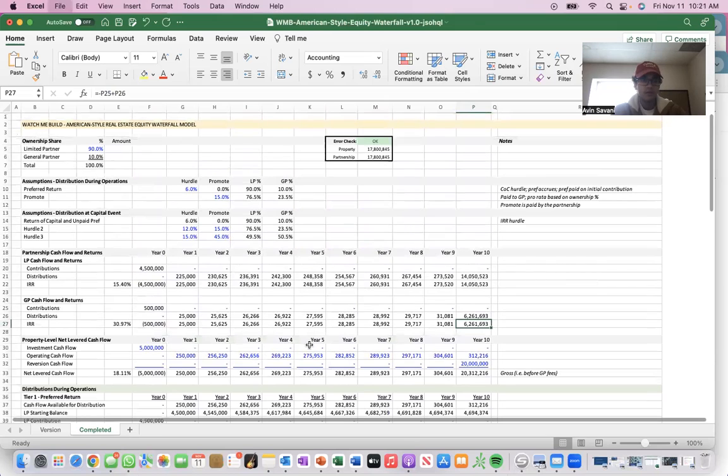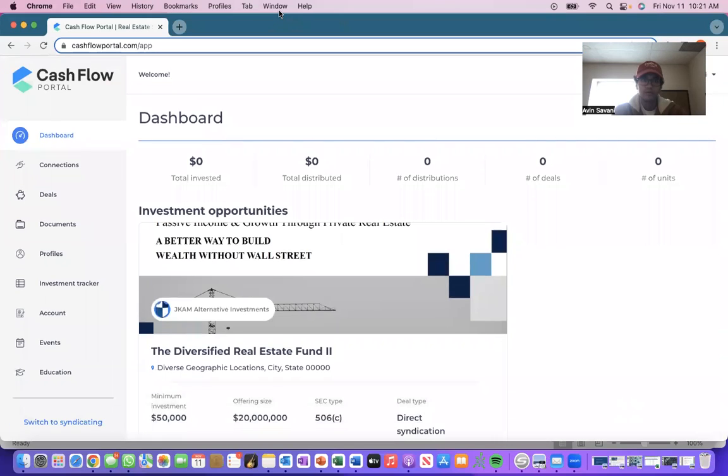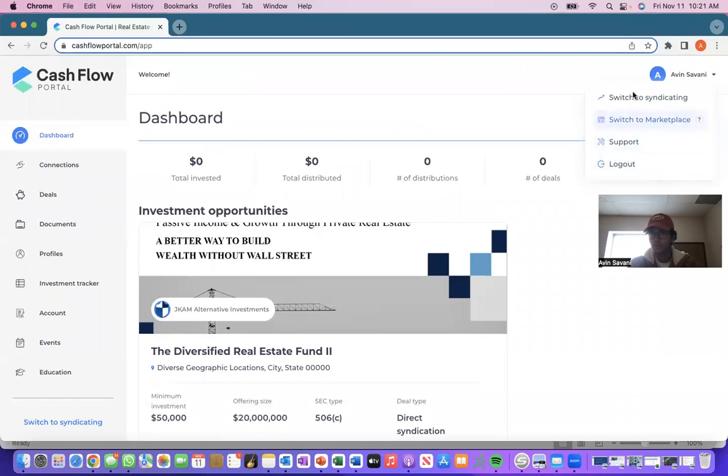So yeah. And then going back into our portal, basically, this is our cash flow portal that we use. It's a great company. They do a lot of great work in structuring this for investors and syndicators. So I highly recommend, if you're just starting out, to take a look at this, or any other software in that case. There's a lot out there, such as Groundbreaker, other portals that are interesting to take a look at. But this was one of the ones that stood out to me, so I just went with it.